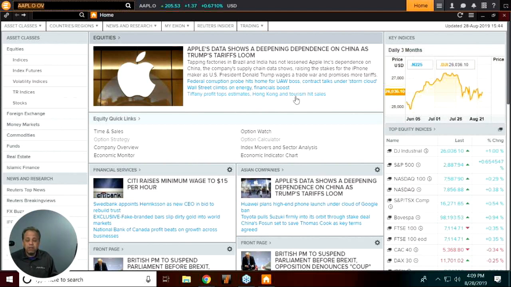Since I did say I was an equities trader, you're going to notice that right here we've got our equities page. Over here we've got different places I can very quickly switch into. If I wanted to see indices or foreign exchange or money markets, I can just click. It'll go to a page that's all about foreign exchange or money markets. And since I am an equities and equities options trader, it's going to list all of the important equity news of the day.